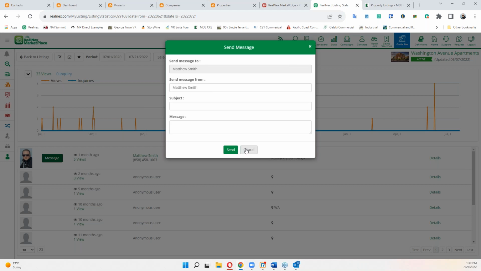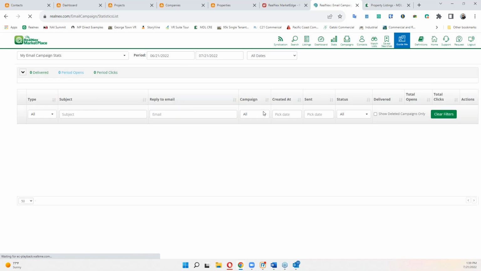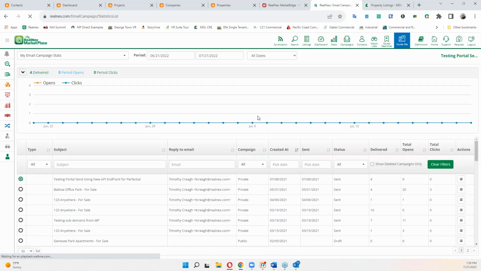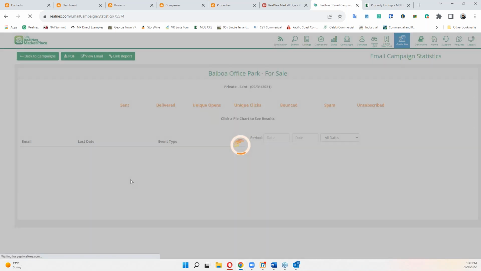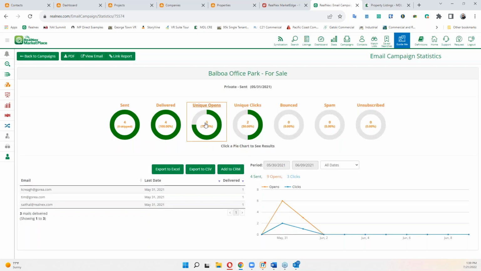They can respond in your email, and your email is going to synchronize right back into RealNex. Your email campaigns, all your statistics, opt-outs, opens, bounces, unsubscribes, all those fancy terminologies are built right into the system. It all ties back into the CRM automatically, so your unique opens, clicks, bounces, spam, unsubscribes, and deliveries are all back underneath the contact record.